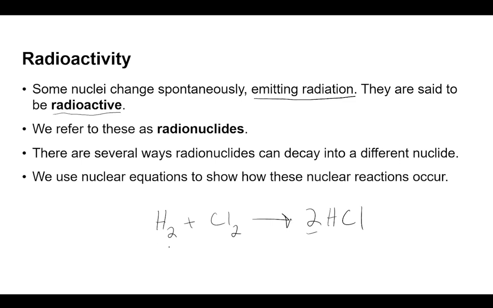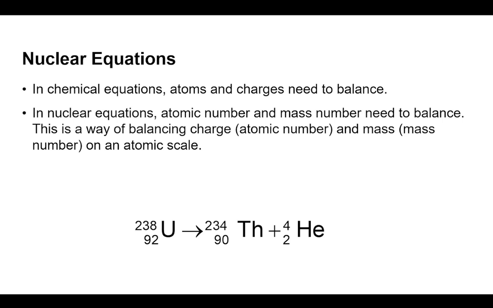In nuclear chemistry, we have equations as well, but they're written to express the mass numbers and atomic numbers. And we have to ensure that just like chemical reactions, things balance. So nuclear equations are meant to show how an atom is changing its nucleus. So here on the left, we're starting with an atom of uranium-238. Uranium is defined to have 92 protons.